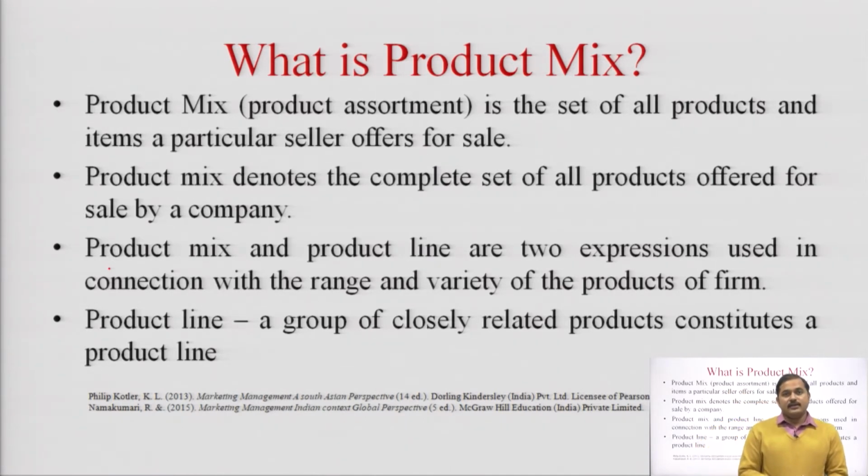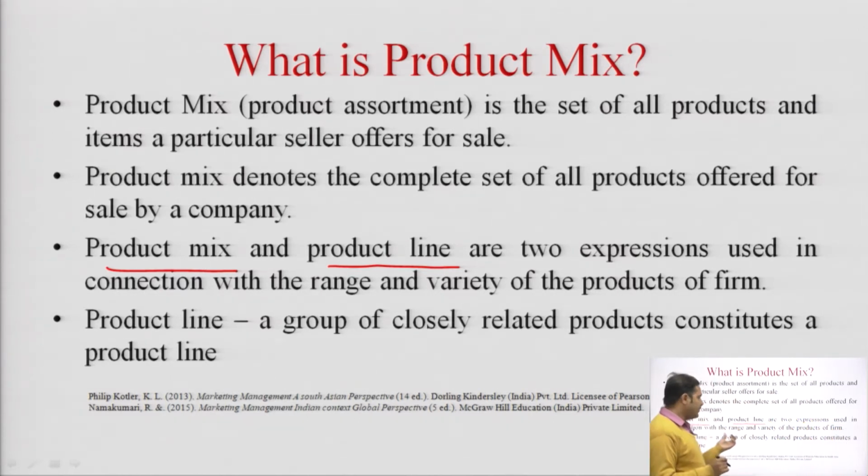Product mix and product line are two very important definitions that need to be discussed before we can move ahead. The complete agenda is about product mix, but before we move further we will discuss product line also. These are two expressions used in connection with the range and variety of the products of the firm, that is, the kind of product range and variety offered by an organization for sale.